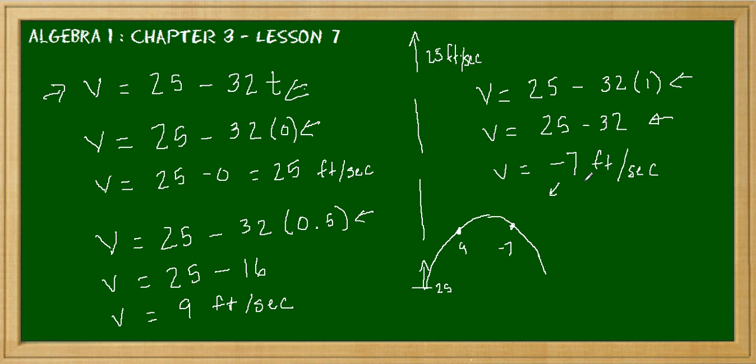Now, it's moving at a speed nonetheless, and I guarantee you that if you were in front of that ball when it came out of his hand and you got in the way and it hit you at 25 feet per second, you're going to feel it, right? You're going to say, ouch. It's going to probably say more than ouch. But I tell you what, if at some point it's coming down here at -25 feet per second, it's not going to feel any different. It's still moving at 25 feet per second.